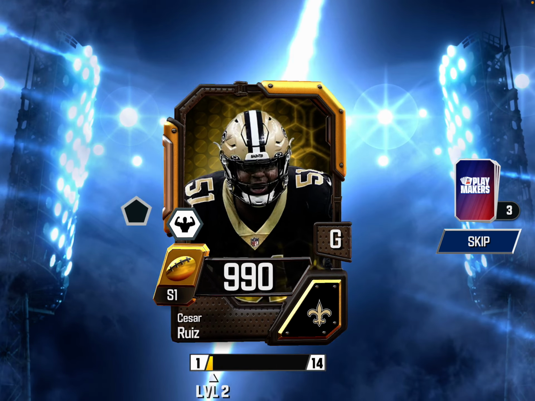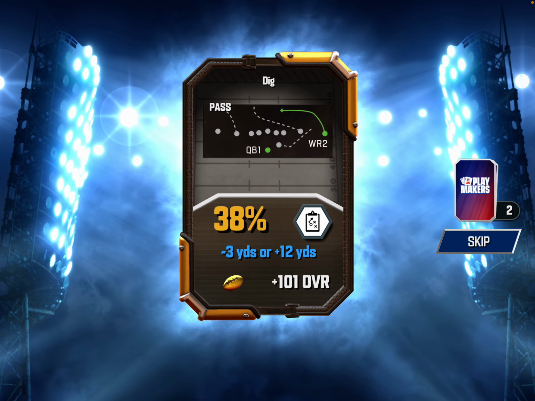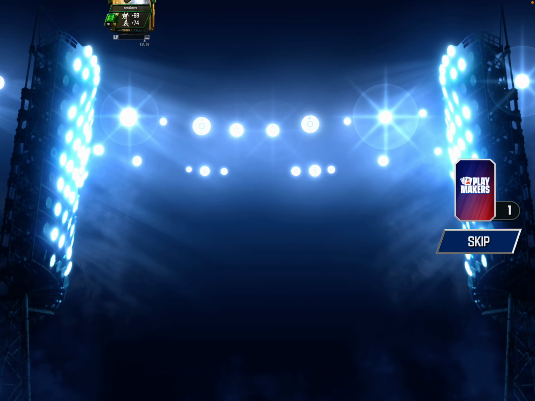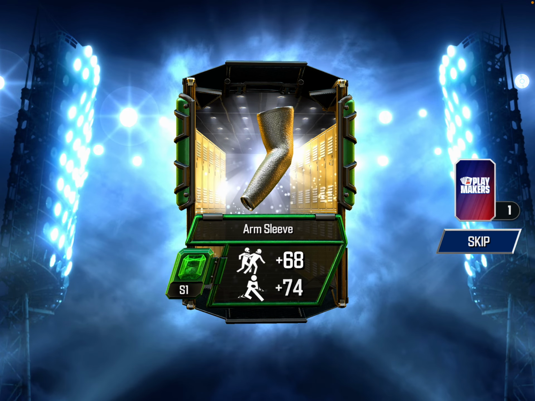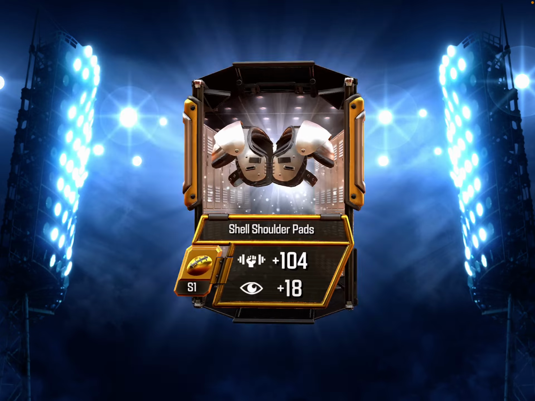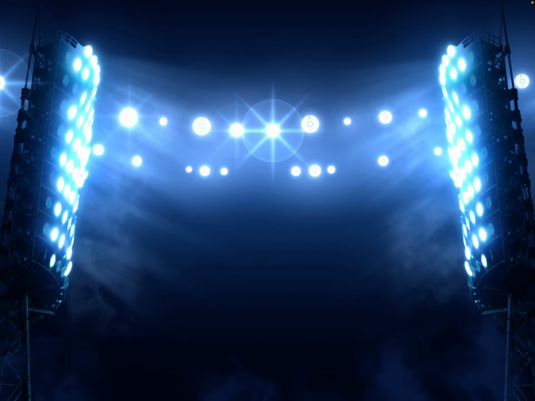Cesar Ruiz. We get the dig, a gold. Is that bronze? Gold? I guess it's gold, right? We get a gold. Oh, no, we get an emerald arm sleeve. Oh, okay. And we get some gold shoulder pads. All right, so hey, hold on here.